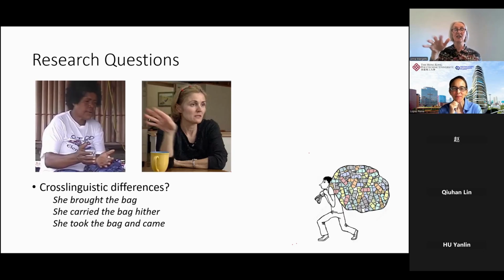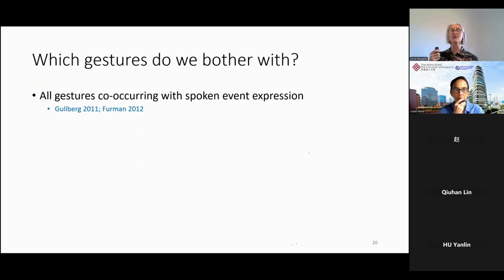It tells us something. Well, another gesture here, also about a taking event, is really just an away gesture. It just gives us path information, no information about the theme or the manner of caused motion. So these are the kind of things that we are interested in. That's what we want to publish about. However, we first of all stumbled into a methodological question, and that's what I'm talking about here today.